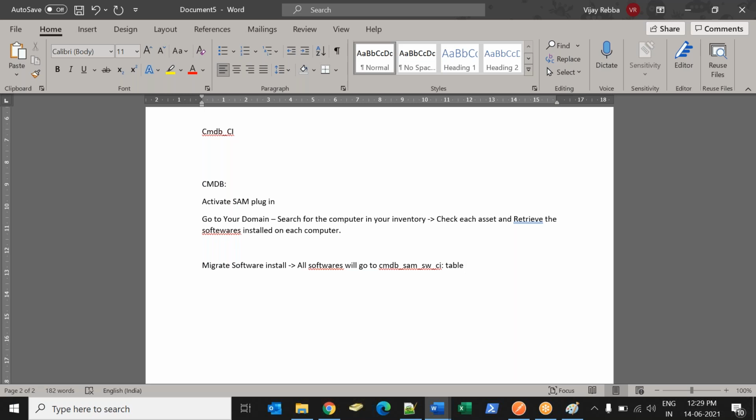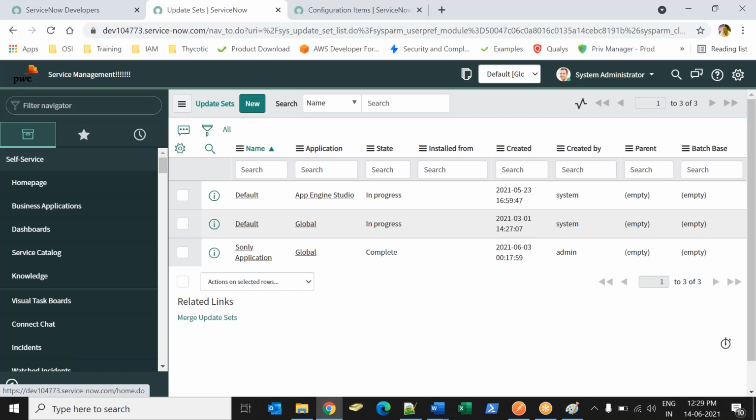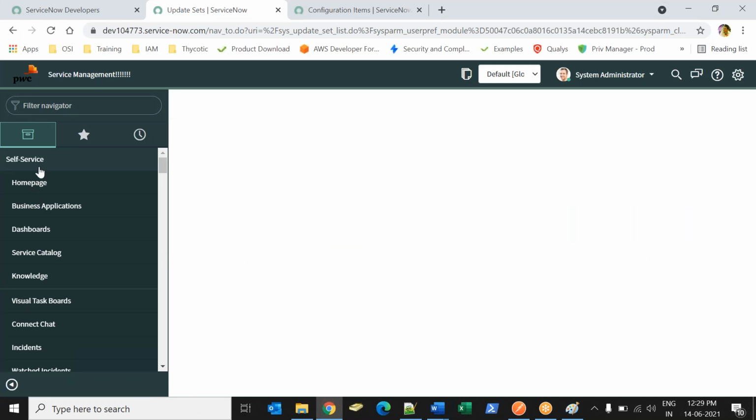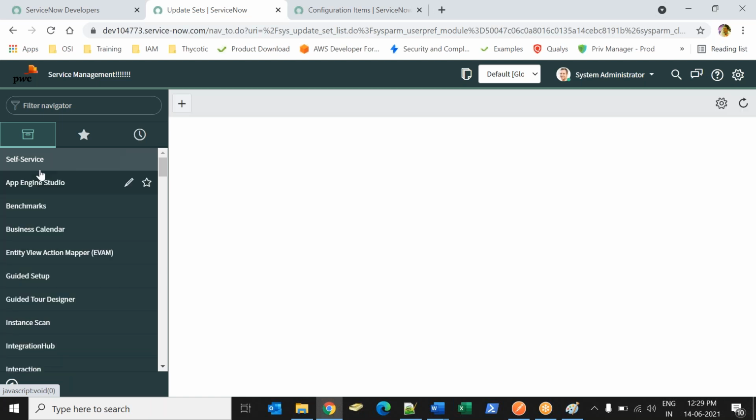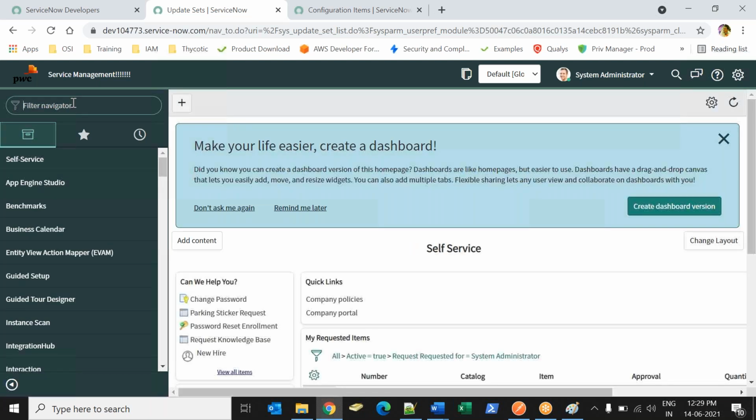Okay, now let's see. We have just activated the plugin in the class, right? So then what I'm going to do now is go to migrate.